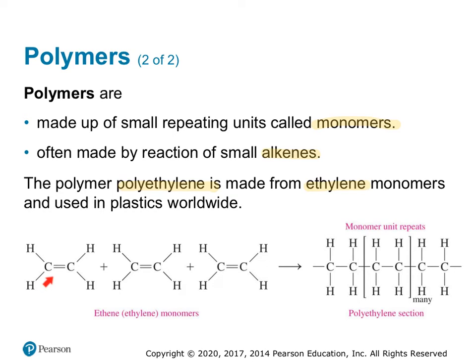So you can see here's an ethene, also called ethylene. So we have ethene, ethene, ethene. So then we have many of them repeating. So we don't add any more hydrogens, we just break the double bond and then bond these carbons together. So you can see here we have still 2 carbons with 2 hydrogens, 2 carbons with 2 hydrogens. That is the monomer unit, and there's many, many, many of these together in a long chain. And that makes what we call polyethylene.